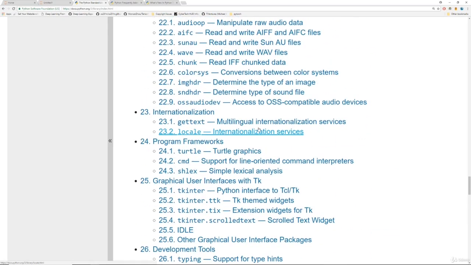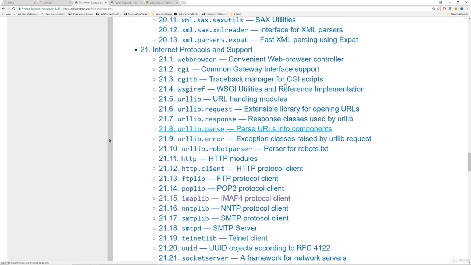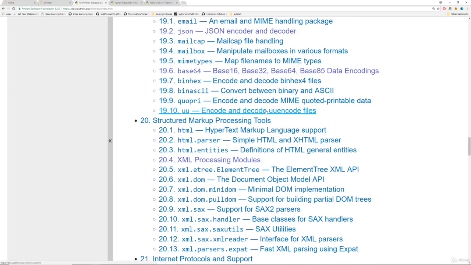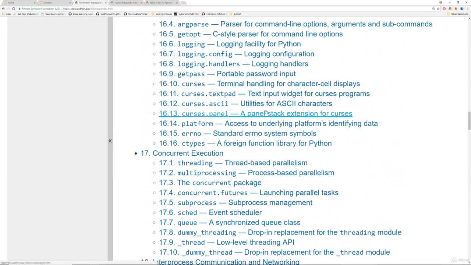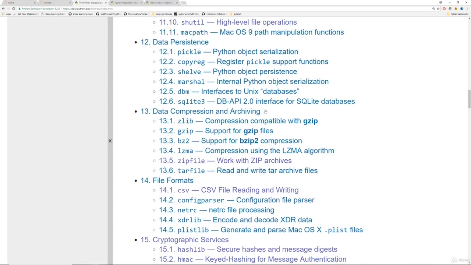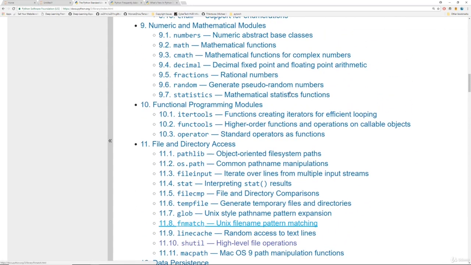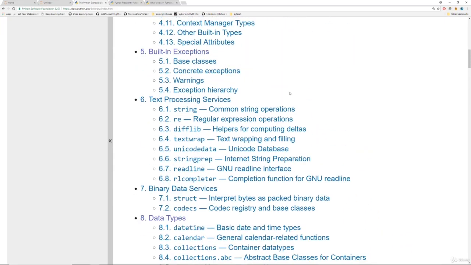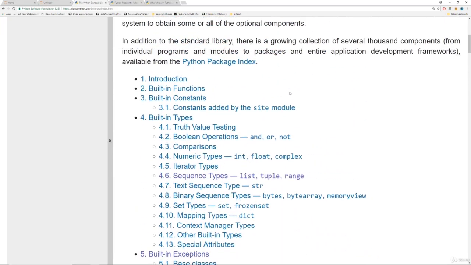So there's a ton of stuff here, and this is kind of the official documentation for a lot of these functions and modules. One thing to keep in mind is that this is not the most readable place to come for answers. You usually want to go to Stack Overflow, where someone has added kind of a nice explanation, but this is the official documentation, and it is pretty good as far as documentation goes for official programming languages.